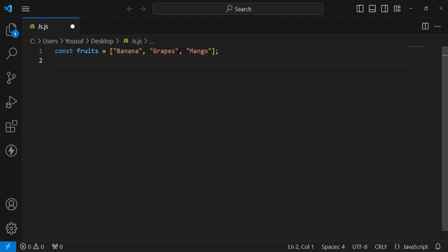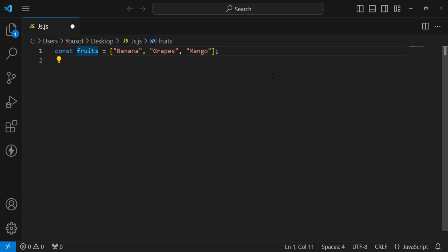Okay, so let's first of all define it. Arrays are a special type of object that store data in an ordered format, and array methods are built-in functions that can be called on an array. Okay, first of all the array, which stores the data in ordered form, and then we have methods of arrays which will be called on this array, which are built-in functions.